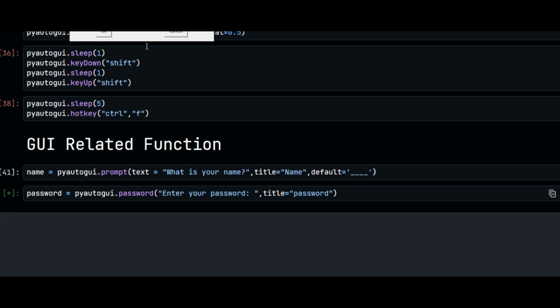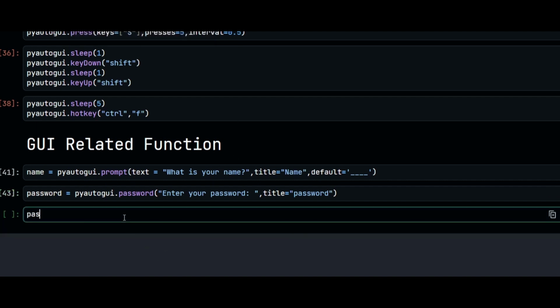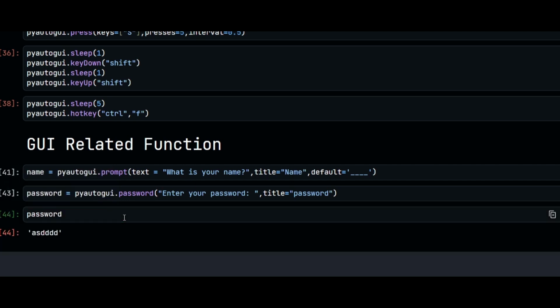If I write something, instead of showing the value, it fills the form with stars. Once I click OK and print the password, it shows what I wrote. You can also change the star to any other marker.